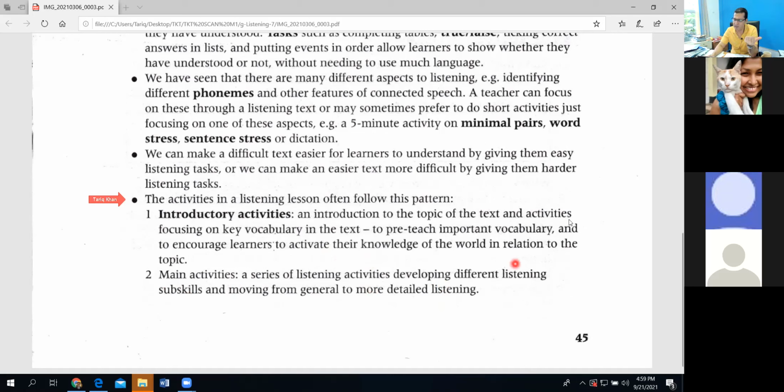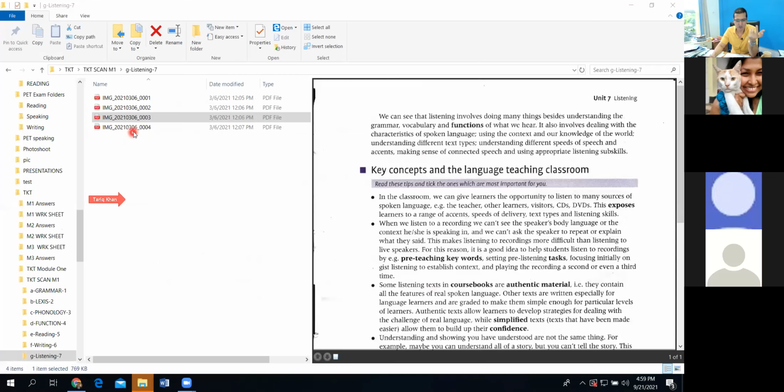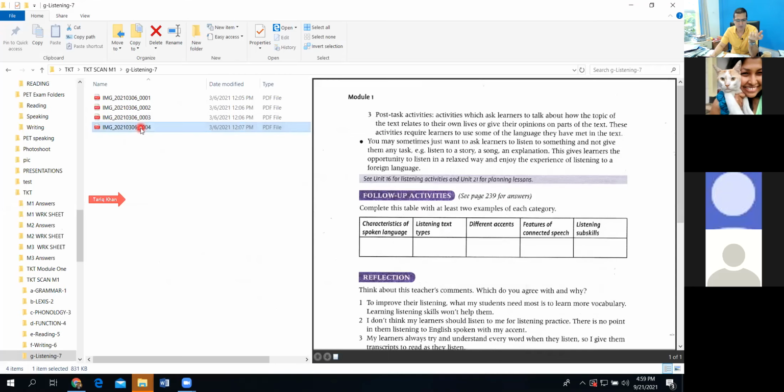Sometimes one person is talking, sometimes two, sometimes many people talking together, and they have to figure out what they are talking about. You can give those kinds of activities, which is usually the main one.